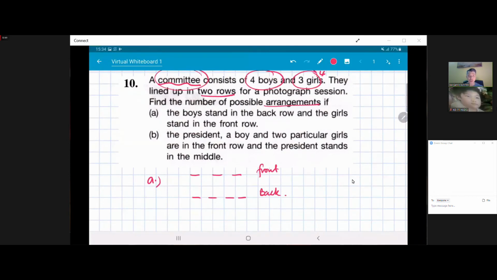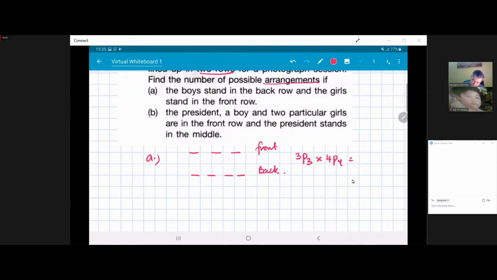So how do we do this calculation then? This time we don't combine them, because 4 plus 3 is 7, I know, but we can't do 7 because it's very clear: boys behind, girls in front. Girls only got 3, so the girls in front should be 3P3 multiplied with 4P4. Boleh faham? What's the answer? Yes, 144. You have to understand the condition here is very, very clear. Girls in front, boys behind. So girls 3, empty space 3, boys behind, boys got 4, empty space 4. Multiply, so 3P3, 4P4, you get 144.